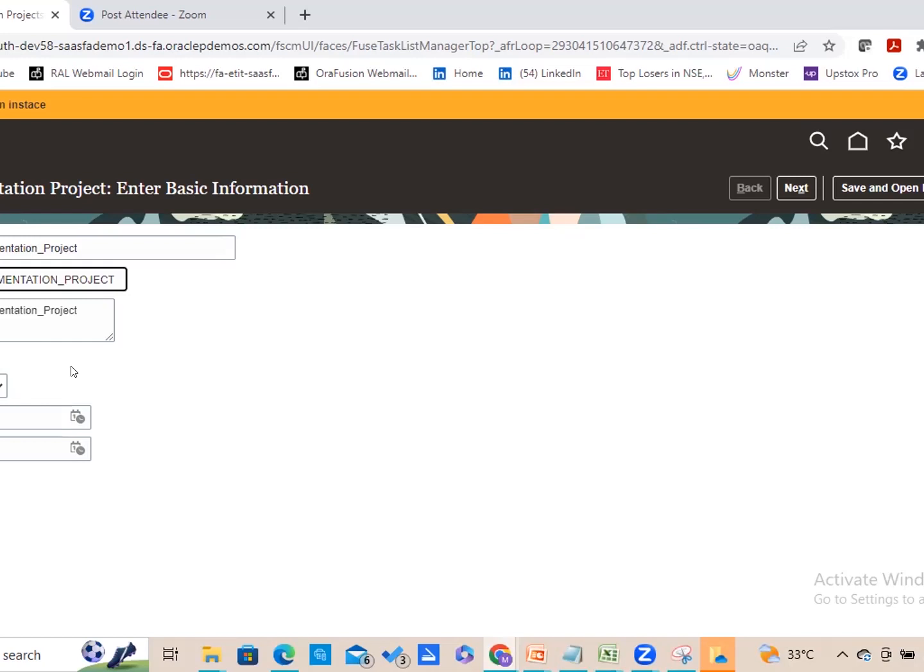Let's say Noah Miller is the project manager. Okay, so this is the start date, finish date if you want to give. Next. So this task is a little heavy. The system will be a little slow because it is going to compile lots of things in this task.